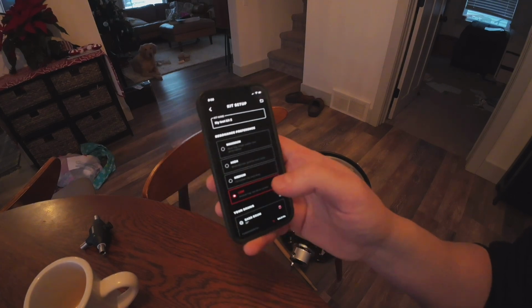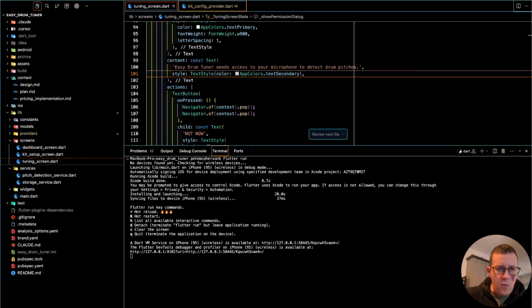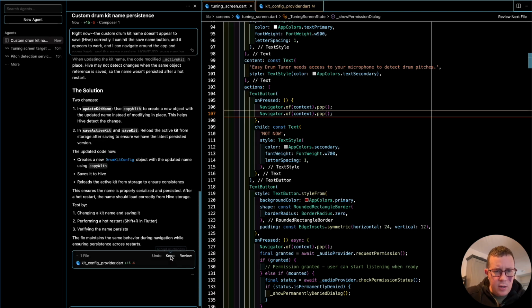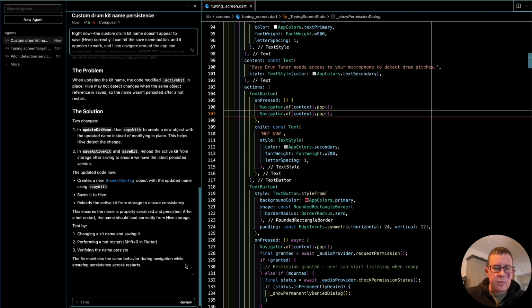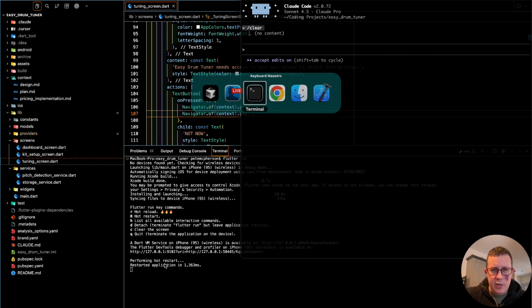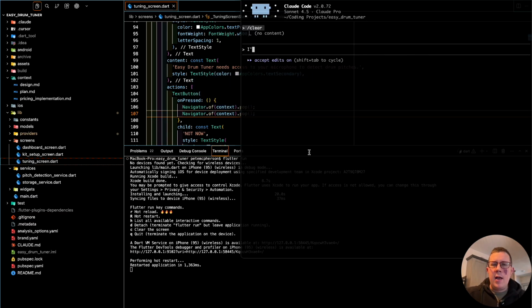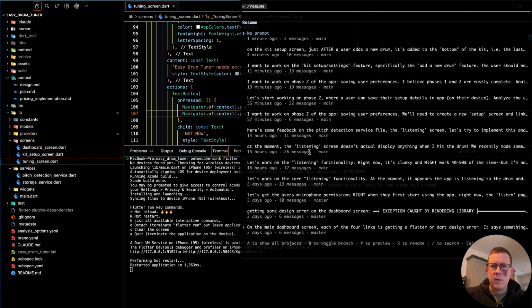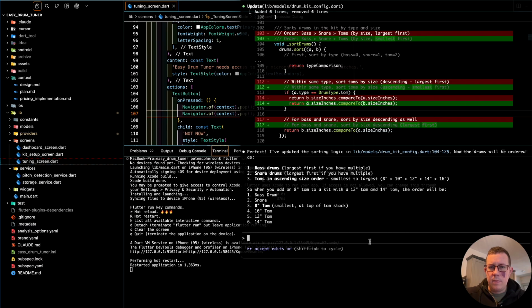Crap. The sorting, that's not a hard thing. Why are you not working here? Okay, let's just breathe deep. I don't know what this is. I don't know if I need this now. Crap. Let's keep it and go over here, hot restart. Let's just test this and then we'll test the sorting. Actually, no, we're not gonna test the sorting. Let's just go back to the resume. This one, that didn't work.